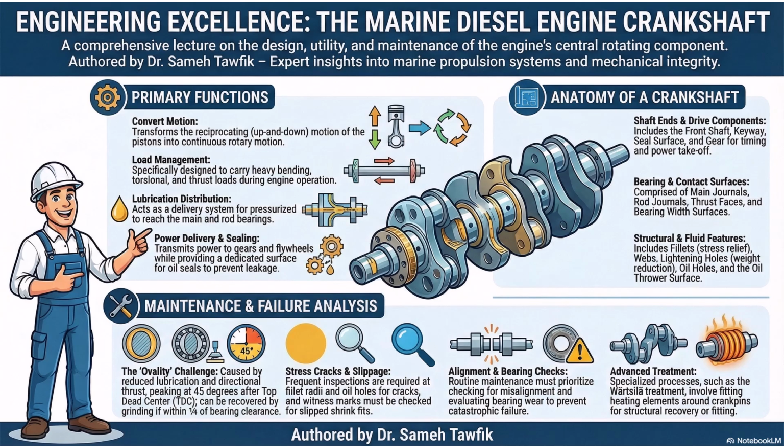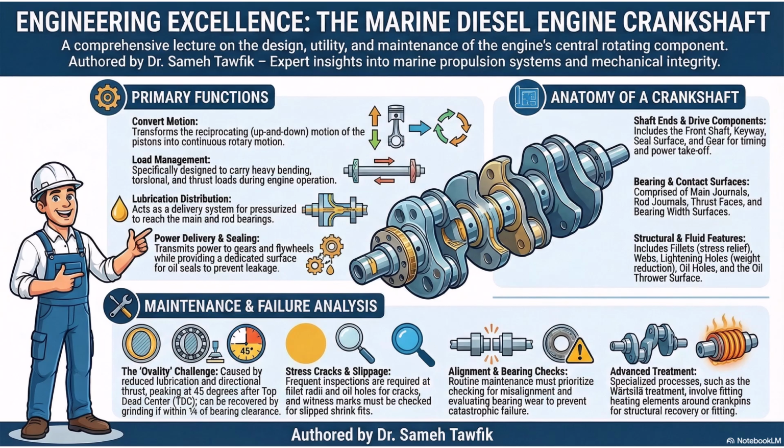It really is. The crankshaft is the translator for that kinetic energy, and it has to perform that translation without shearing apart under the alternating stress cycles. That sets up the next 2 functions perfectly. They are listed as carry heavy bending, torsional, and thrust loads, and deliver pressurized oil to main and rod bearings. Putting those 2 side by side reveals a massive engineering contradiction.